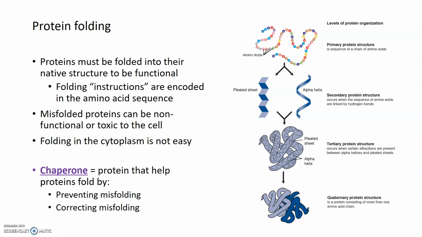But they're really necessary because not only does the protein need to be folded in order to be functional, bad things can happen if a protein is misfolded. Because not only can it be non-functional, meaning your cell doesn't have the protein that it needs, it can also gain a toxicity or a toxic function and start to cause damage to your cells. And so protein folding as a sort of final step is a very important post-translational process.